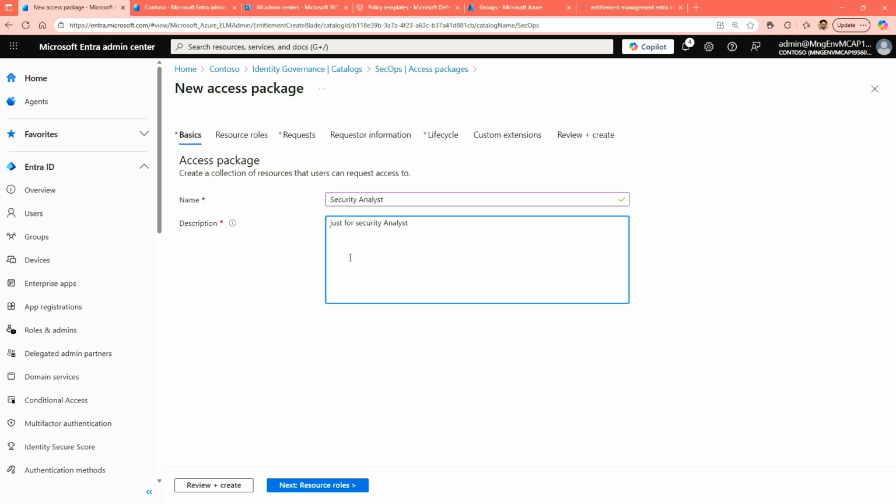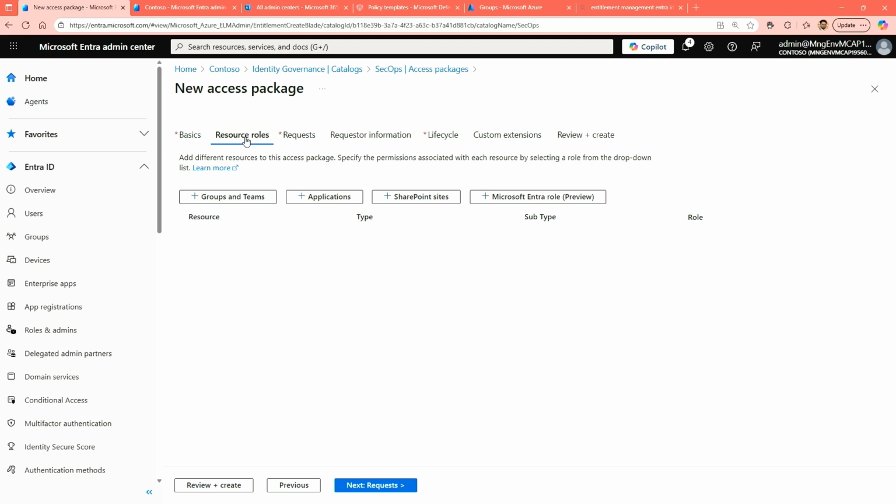Right. By all means, when you have a description for what you're creating, obviously provide some more details so people know what access package should be available for who. And if I'm trying to request access to this access package, I should know if I should request this. Is it for me? Should it work for me? And again, if there are multiple different names on different security access packages, it should be easier for someone to look at it and say, oh, this is for what purposes. So again, it makes it easier for you to create multiple access packages. All right, that's a name that I'm coming up with and the description for my access package for today.